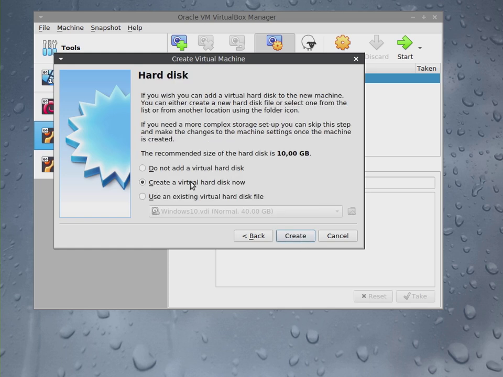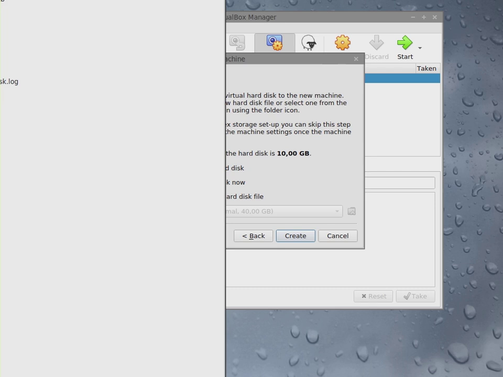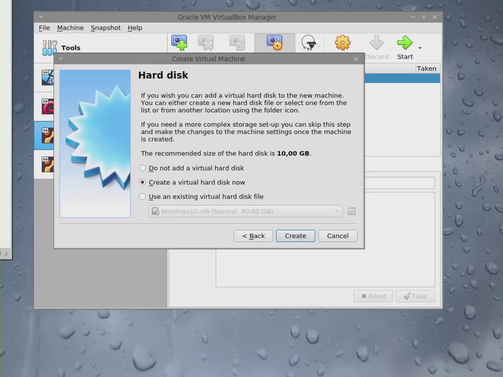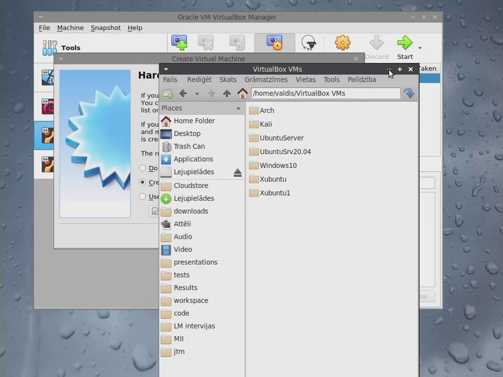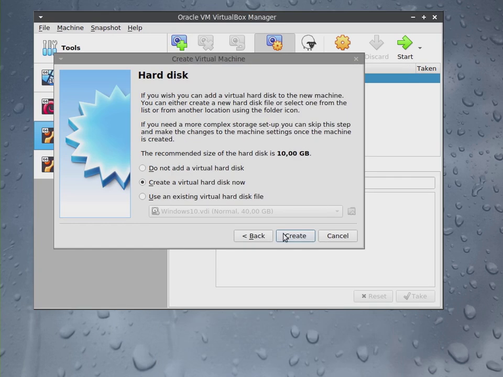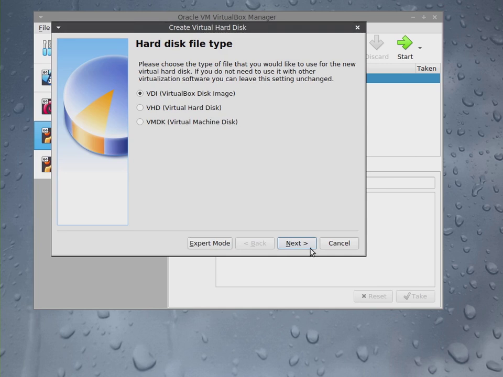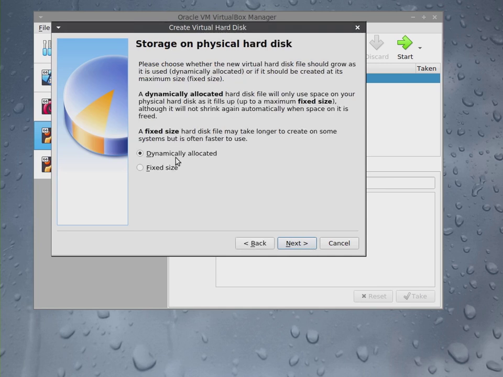Then we need to create a storage for this virtual machine, which will be a large file inside our physical computer in a folder called VirtualBox VMs. So somewhere here. And we choose default options here, default options here, default options here.